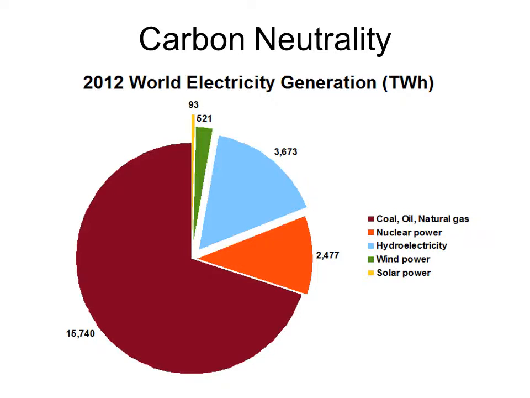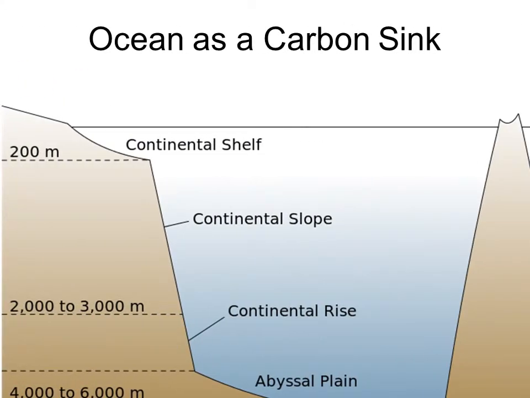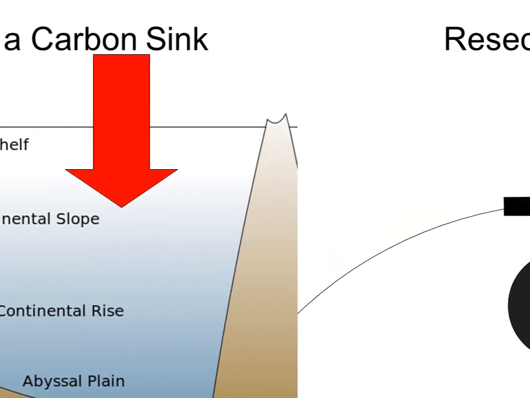That said, we can't simply cut our way out of this problem. There's too much carbon in the atmosphere and it needs to come down. There's a few ways to remove carbon from the atmosphere. The oceans act as a giant carbon sink. They pull carbon dioxide from the atmosphere and store it away. But again, nothing is free. This storage of carbon into the oceans has a separate side effect called ocean acidification, which is really disastrous for coral reefs and shellfish, although jellyfish seem to like it quite a bit.